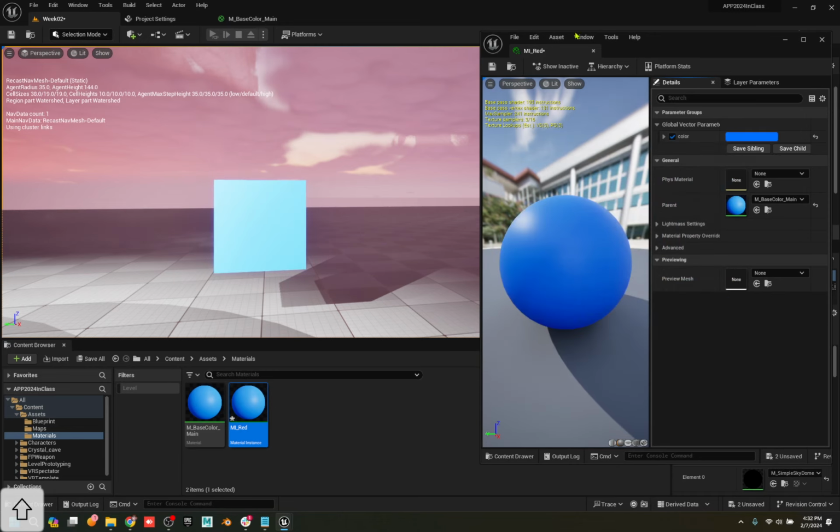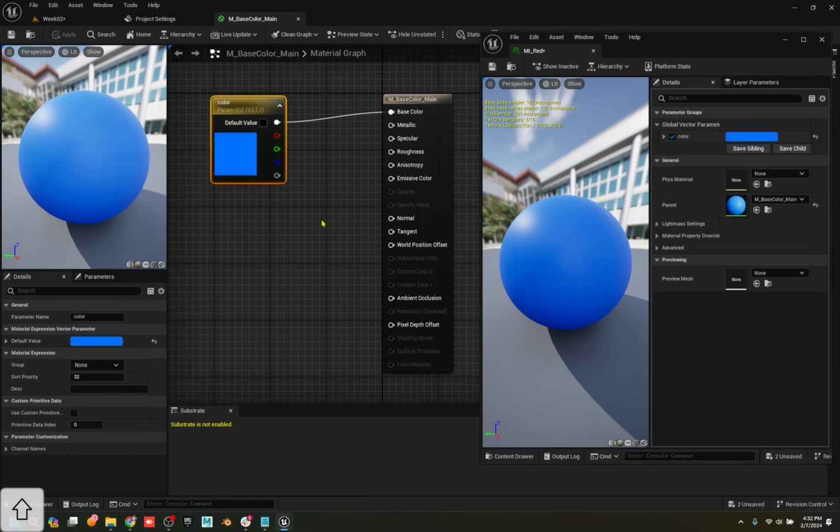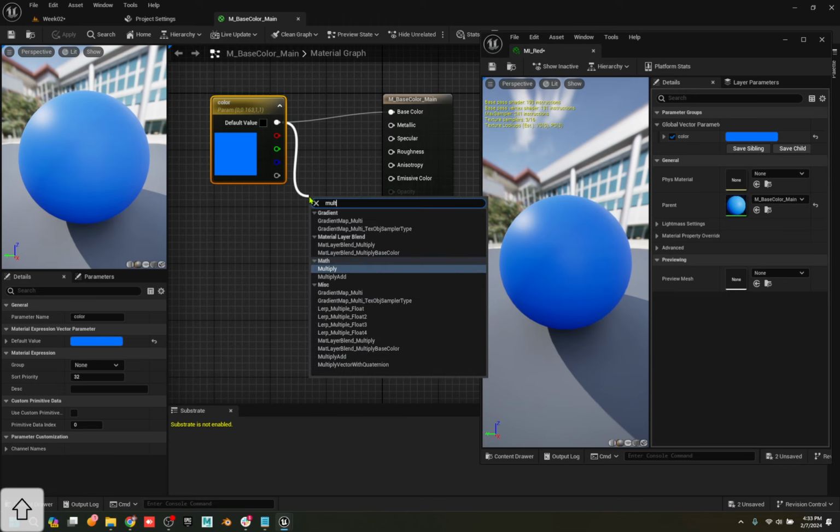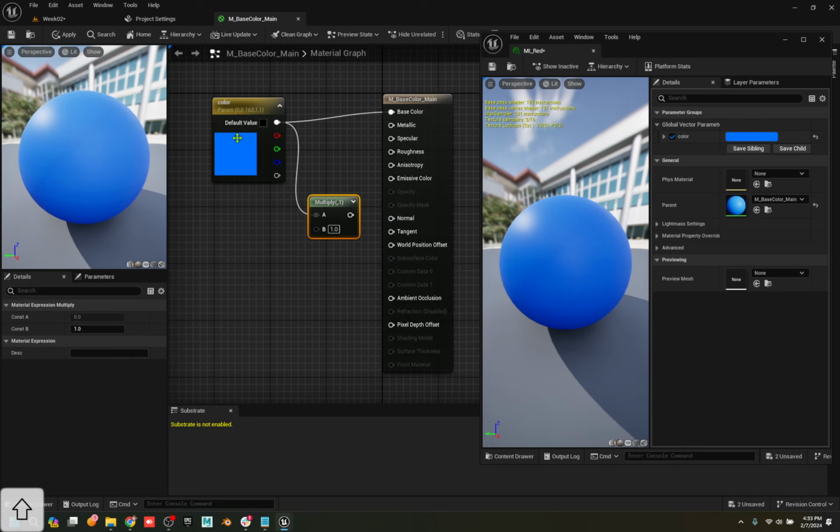Some things that might be interesting also to address would be the ability to make it glow. Right, so that's an emissive color. I want to make it get brighter, but I also want to make the color that it is be brighter. So we're going to do our first little shader math. We're going to multiply the color by a value.